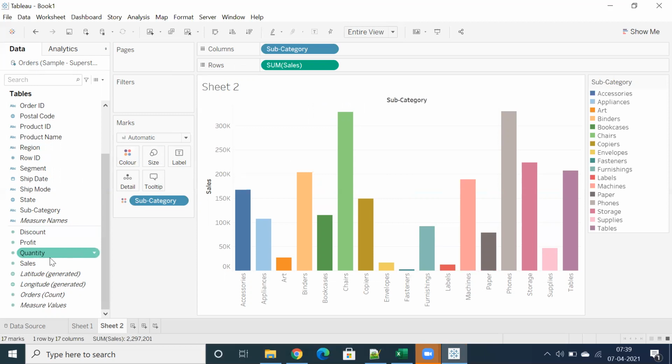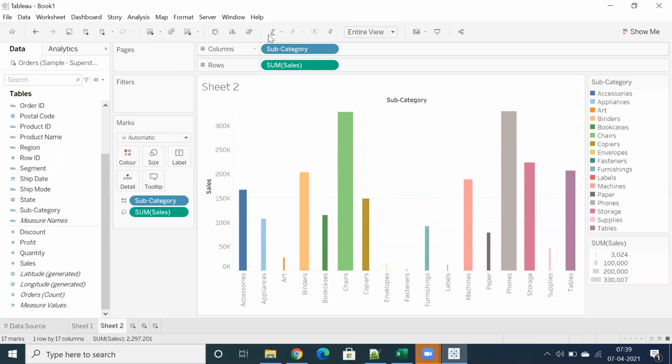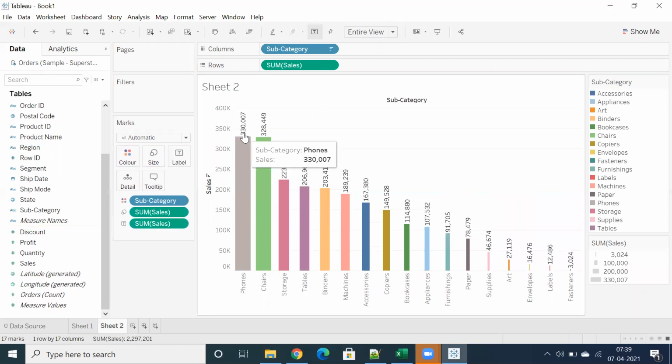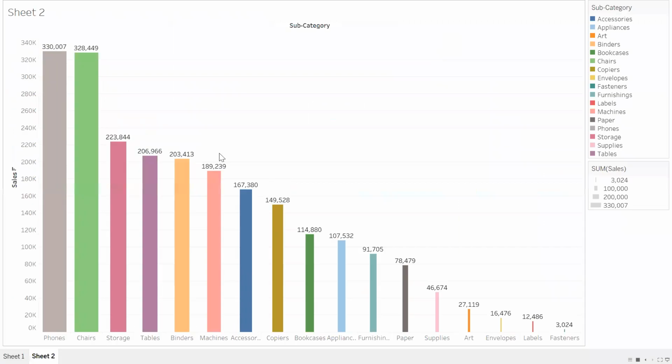You can also drag and drop sales into size to showcase the size of the bar. Let's swap here. The higher the value, you can see the width of the bar. Based on a value, you can see the width of the bar; anyhow, height depends on the value, the axis.